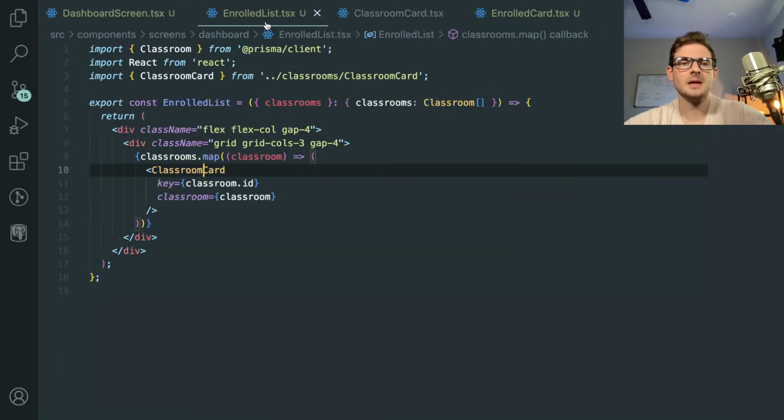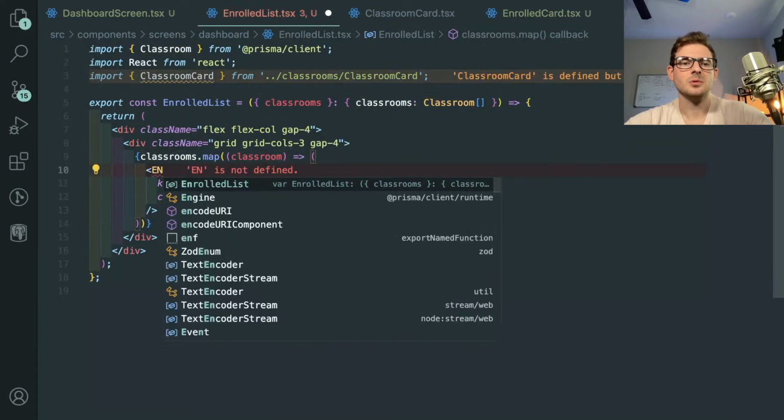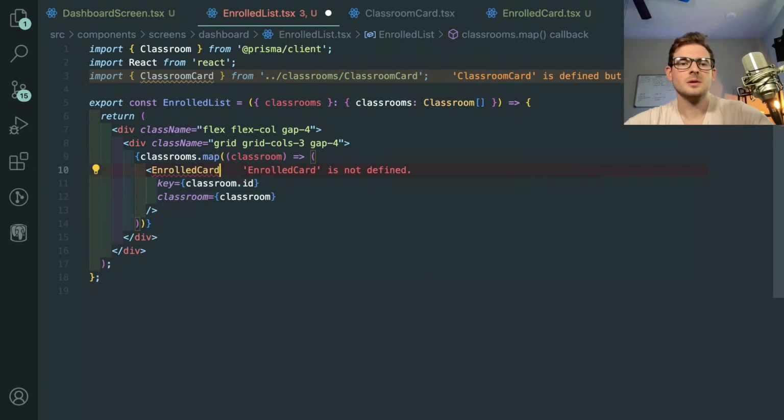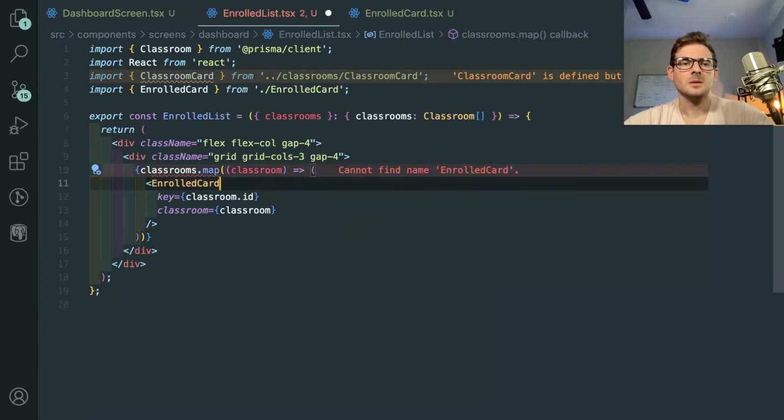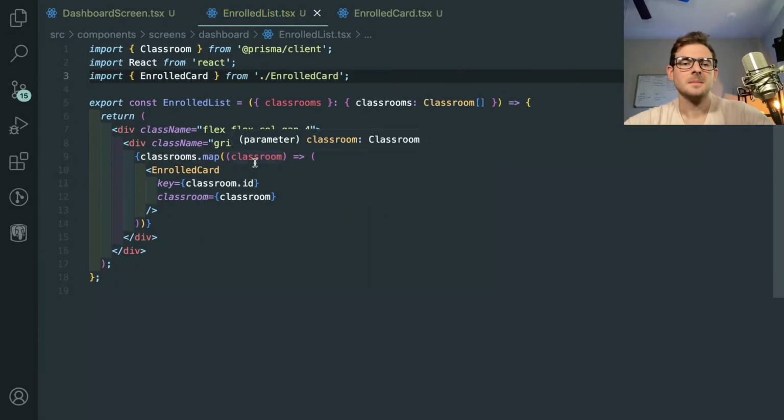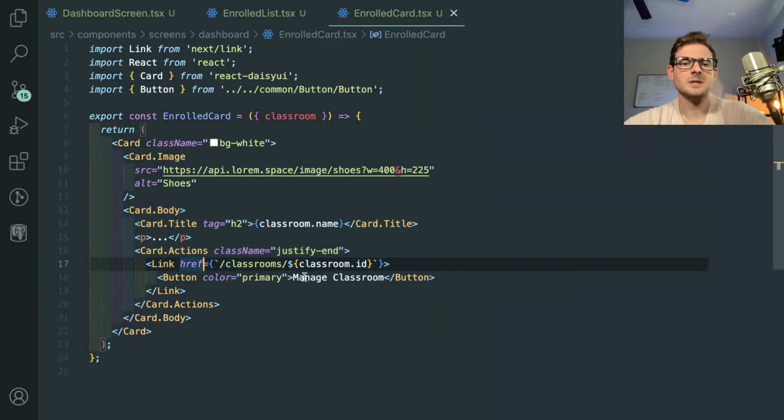So I'm just going to not do that, and I'm going to call it enrolled card. Go ahead and change that, go ahead and import that. And the difference is it's not going to say manage classroom. It's going to say view.